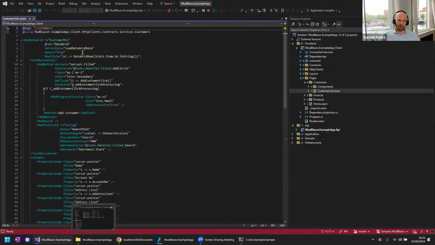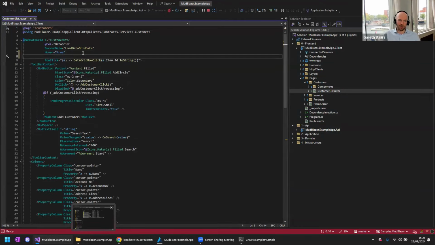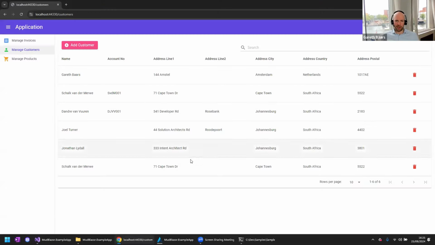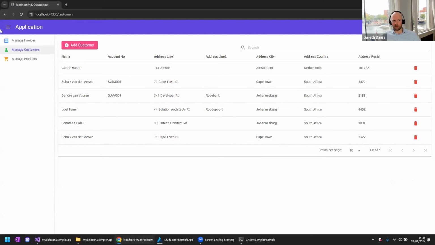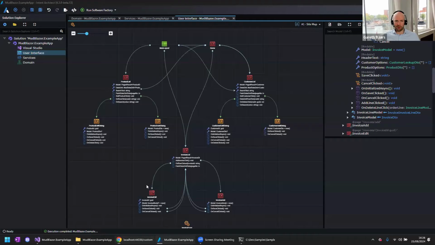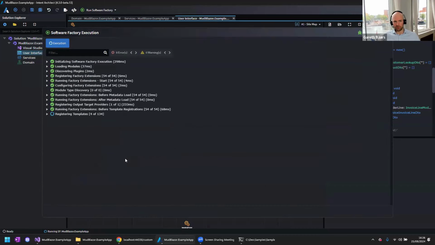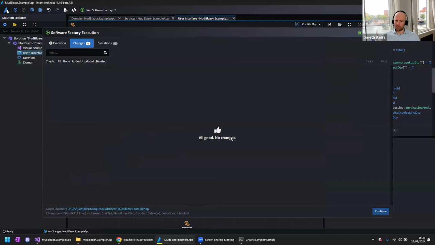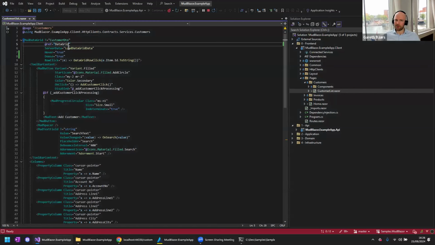So as a simple example, maybe I want to change the grid to be a dense grid. Okay, so dense, I'm going to set that to true, and I'm going to say save, and if we're lucky, there we go. Okay, so you saw the little tick over there kick in, and now you can see this is now a dense grid. So it just made everything a little bit more dense for us. So if I rerun the software factory execution, and this is what's so important about this, no changes. So very happy to just leave my code there.